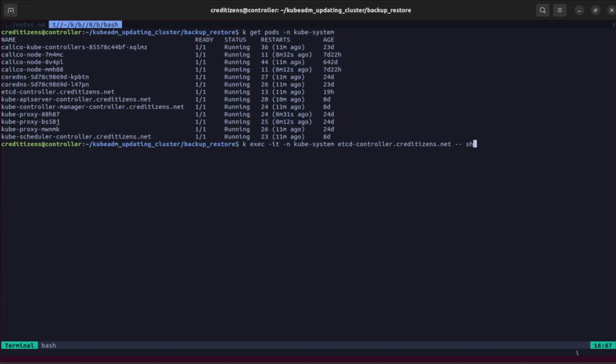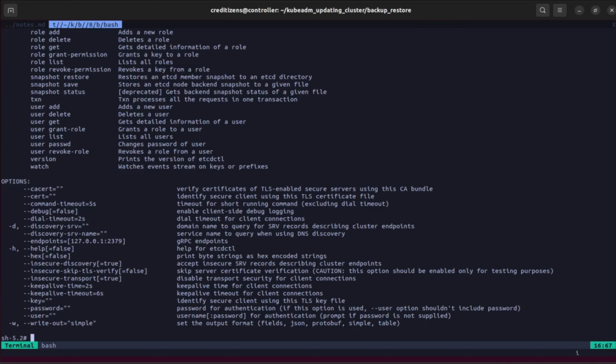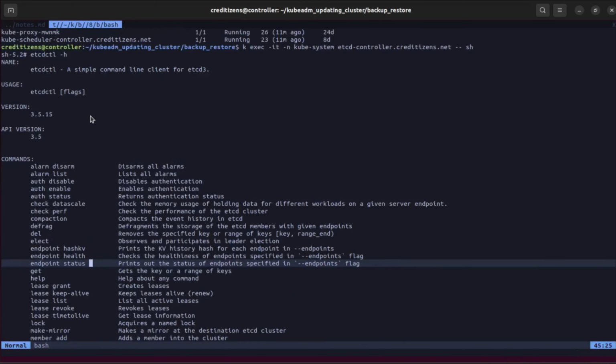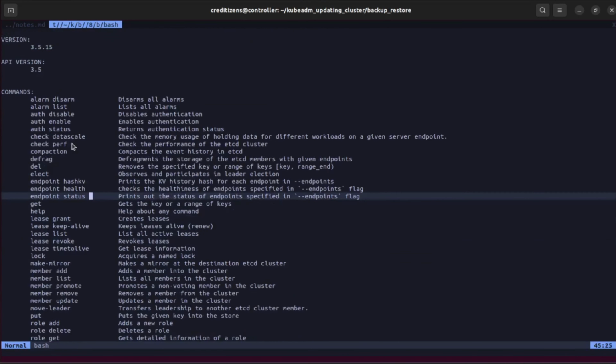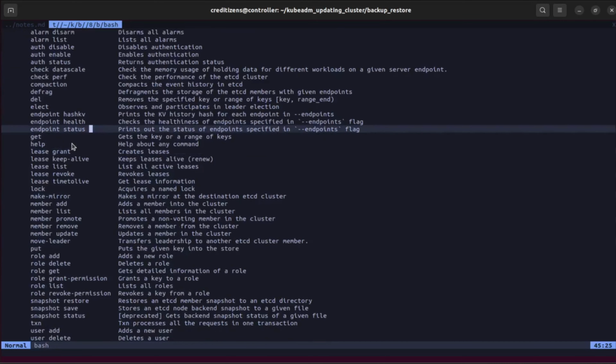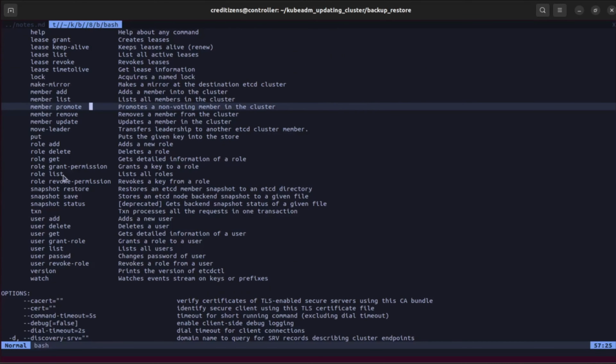Okay, so now we are inside of the pod, etcd, and inside of it we have access to the tool etcdctl. You can see here that it's available, and that's the one that we can use to make those snapshots of the cluster state, restores.